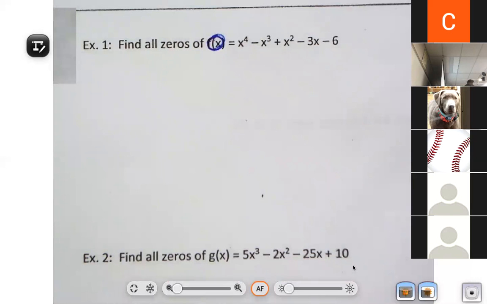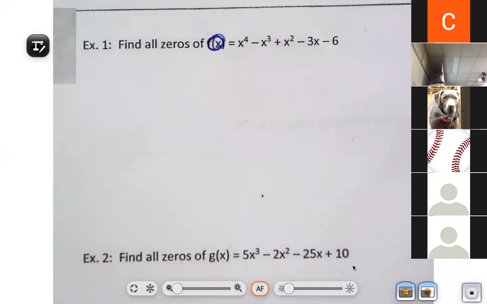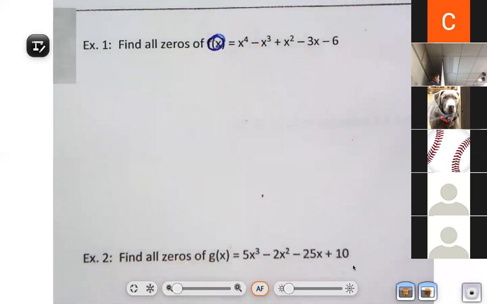And this is what your whole last chapter was about. Solving equations was the entire last chapter. In the last chapter, everything I gave you could be factored. Now they can't. We can't factor this thing. Our goal is to chop this thing down to a quadratic. And here's what that means. If I'm dealing with an x to the 4th equation, then I need to find 2 nice things to divide by with synthetic division to chop it down to a quadratic. I've got to find 2 nice things to divide by.